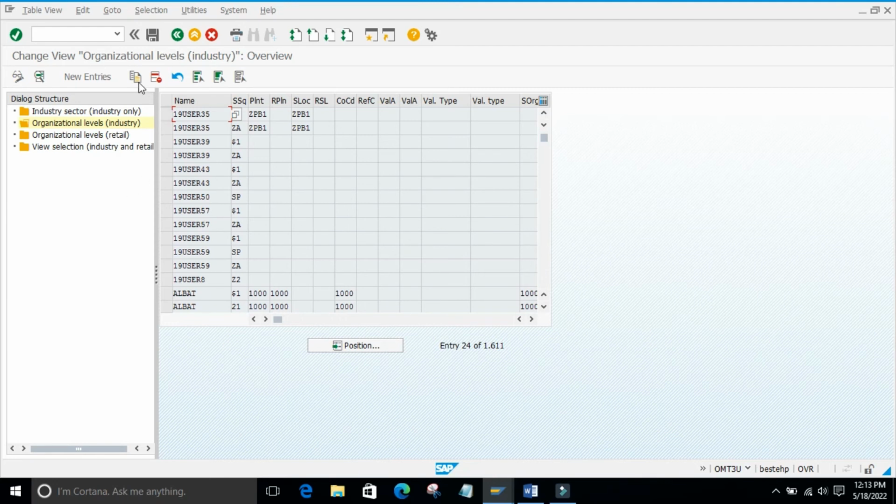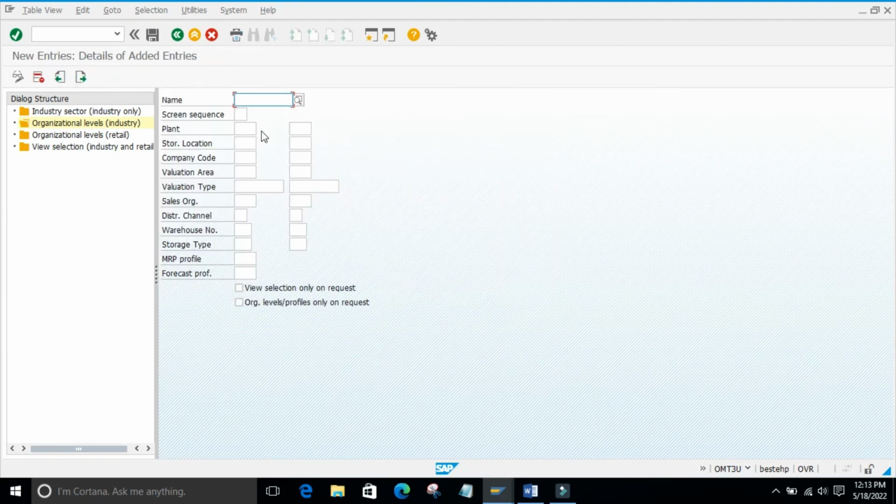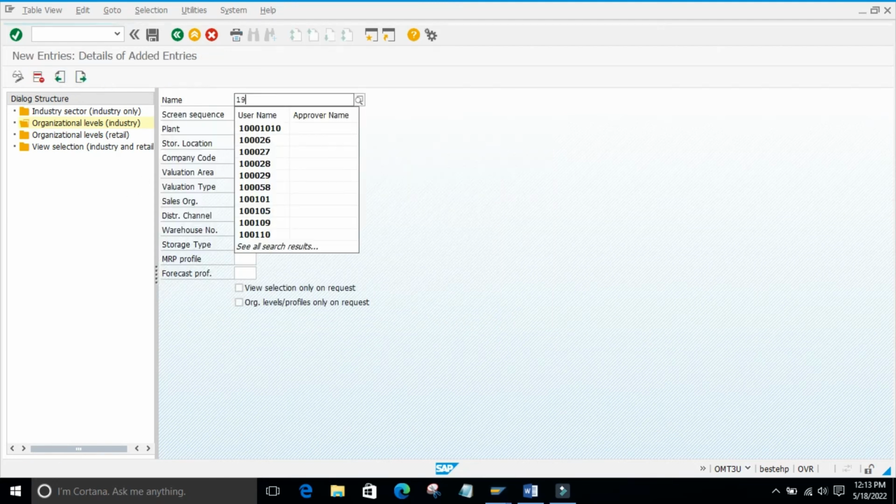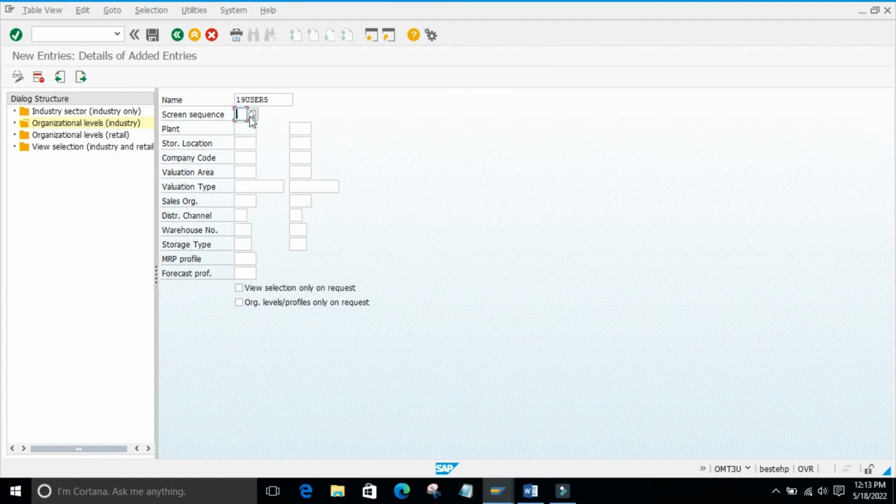So I'll make this thing default here, 0001. So this key also is marked for deletion, I need to take a different one again. If I take this one it will allow. See now it is allowing, but the screen sequence will be different.